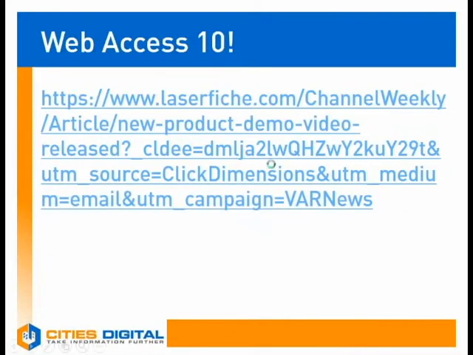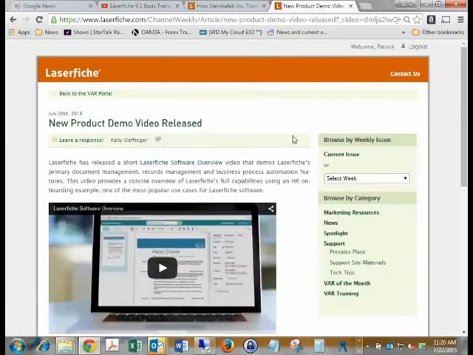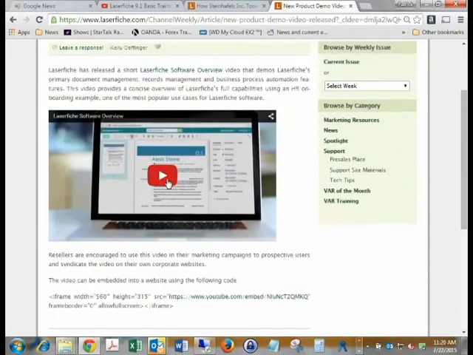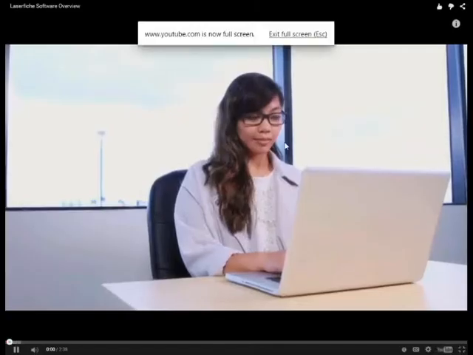Let's take a quick look. Let's see if this WebAccess 10 will let me show this to you here. This is something that was published by Laserfiche in their recent update. Everybody should have their own support site account. If you don't, I can get that information to you very quickly. All it takes is your product serial number, which you may have, but I can get it to you very easily.